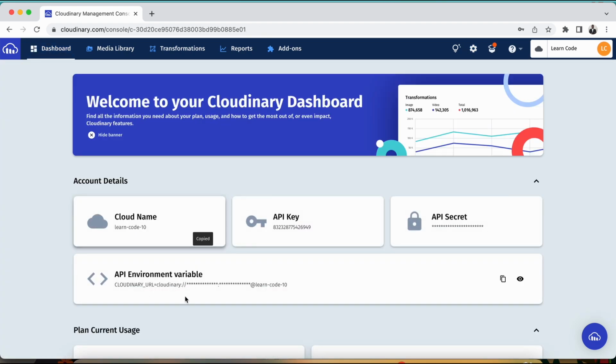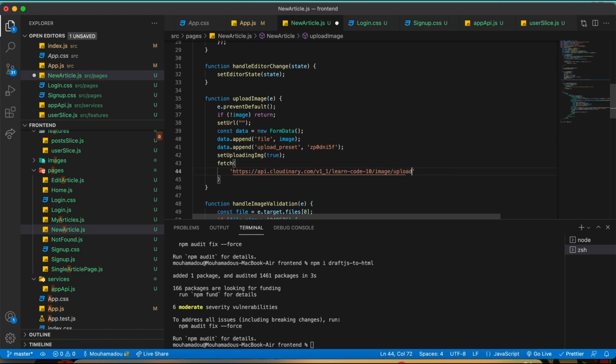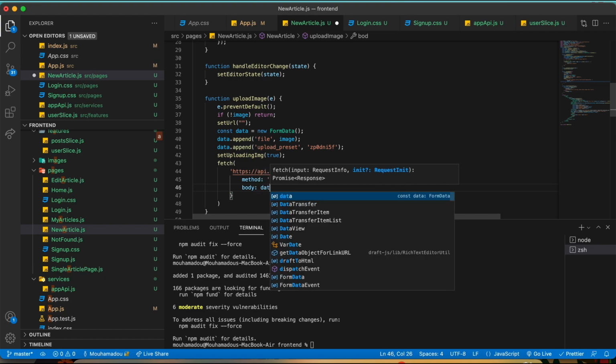So I'll just copy it and paste it here. Then /image/upload. This is what you need to say. So only the cloud name will change for you, and you'll have an object which says method POST, and body is going to be the data.